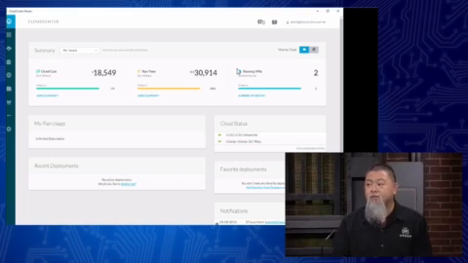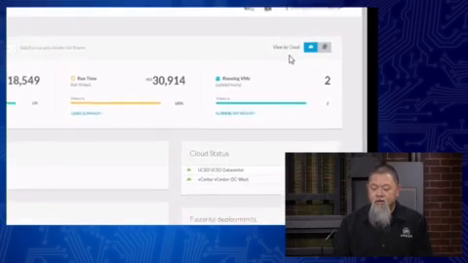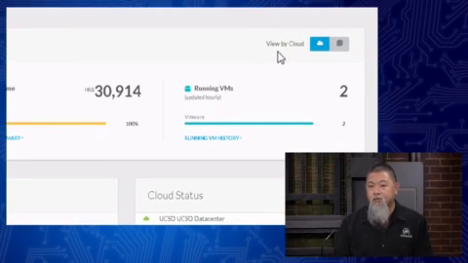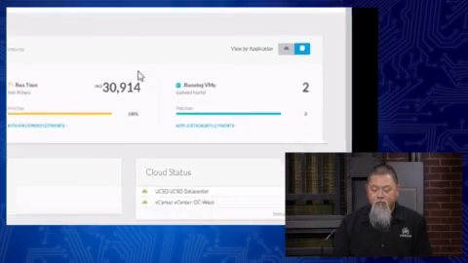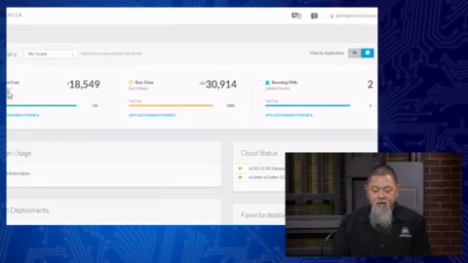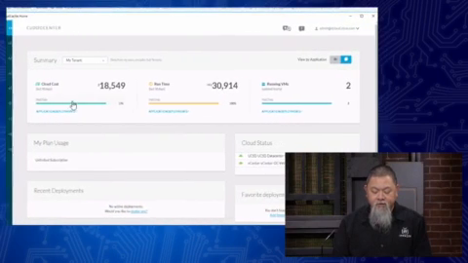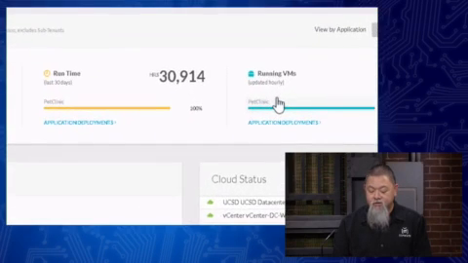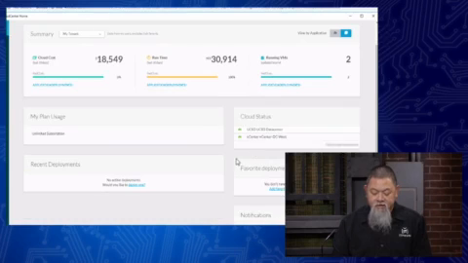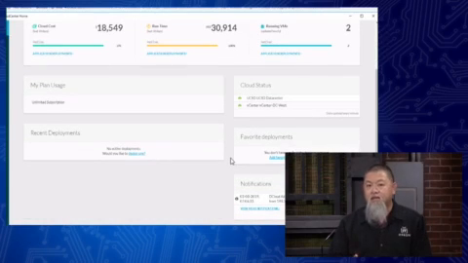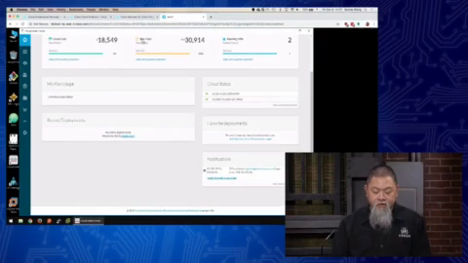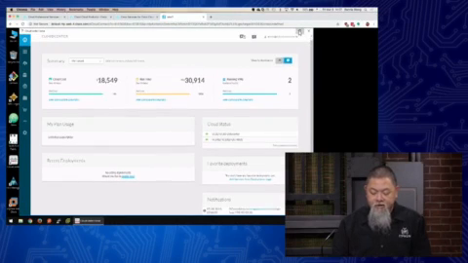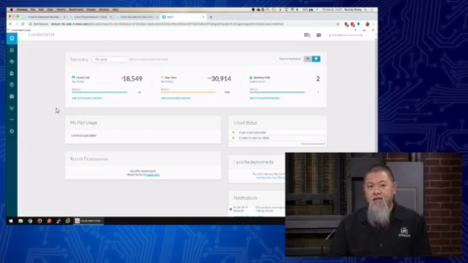Yeah, there's a few of those different things, and we're not getting super deep in that because we're just trying to explore a little bit more. But you can even change the view. So right now you can see it's a view by the cloud. But if I click on this little icon right here, I can even view it by the applications that are running instead, and that way I can tell just a little bit differently, okay? So it doesn't change much here, but now notice I'm running 2 VMs is what this one's showing me. And then even the cloud status and some of the different ones here. There's not a lot that's actually deployed right now, but there's a few things that we can see, okay? So that's one of the key features as far as that dashboard goes.